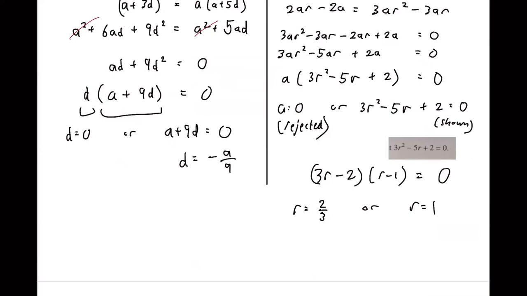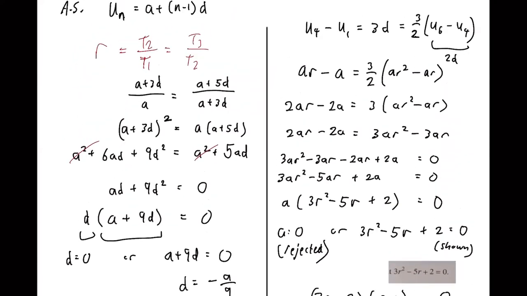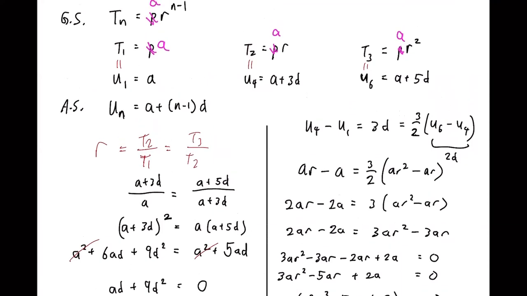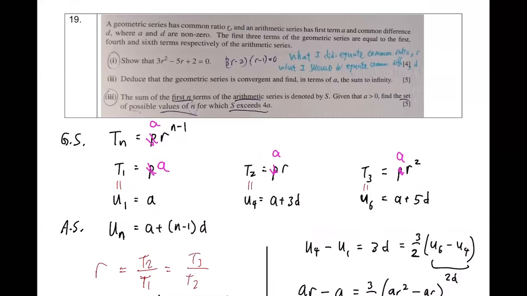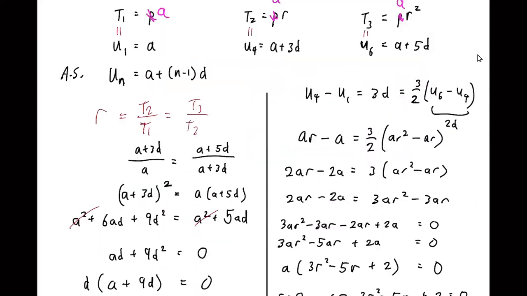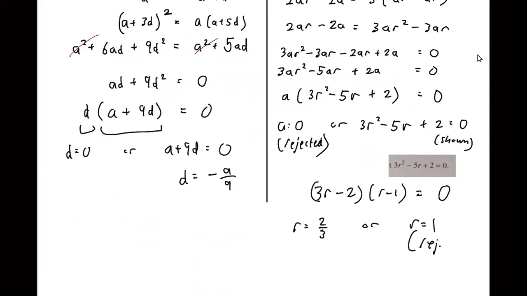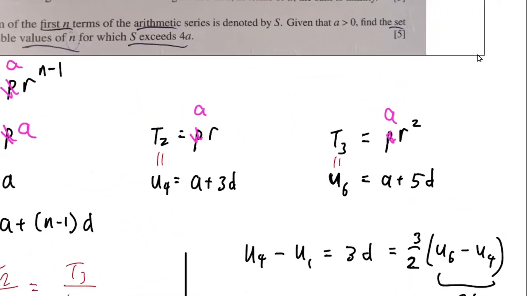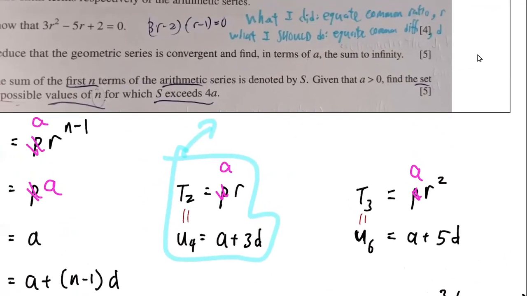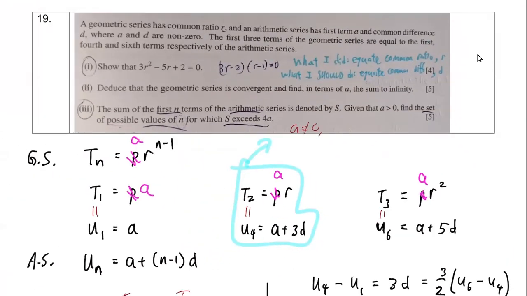But is there a way for me to deduce whether r should or should not be one of those solutions, so I can reject anything? I got it. R must not be equals to 1. Okay, this one has to be rejected. Why? One way that we can explain why is from this equation here. Recall that they also gave us the condition that A is not equals to 0 and D is not equals to 0. So you must obey this at all times.